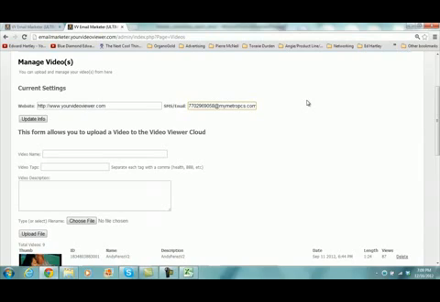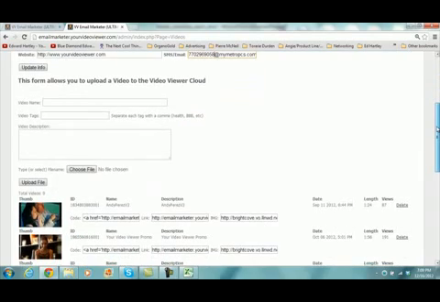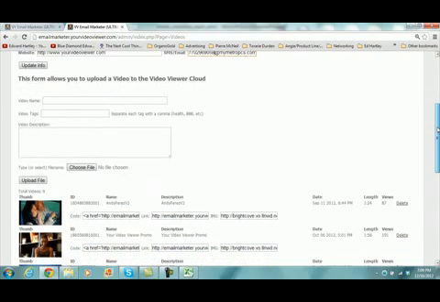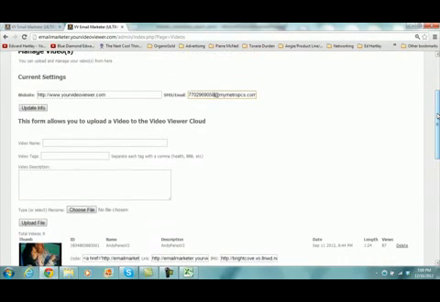And once you've done that, you want to enter in an email address or the SMS code, or your mobile phone number and the carrier that you're with, into the system. This is automatically done, or if you have any problems with it, you can definitely call us in customer service and we'll show you how to enter that code. And then once you have all of that entered, you go where it says video name. This is you basically uploading your video for the first time into our system.